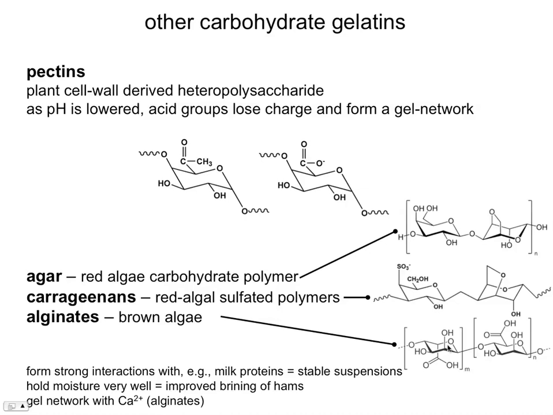Before we turn to proteins, however, we'll stick with starches for a few more minutes, or carbohydrates for a few more minutes. Let's think briefly on other non-glucose carbohydrate polymers that are useful in the kitchen as well. First, pectin, a key ingredient in jellies and jams. It's a sugar polymer derived from cell walls, so it's structural, not energy storage like starch.